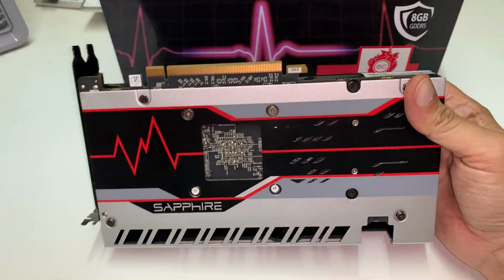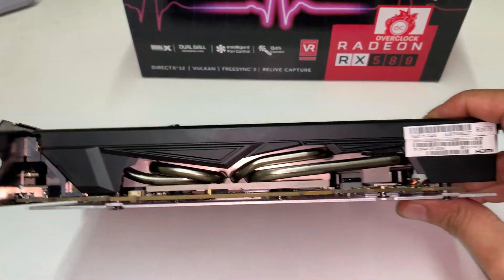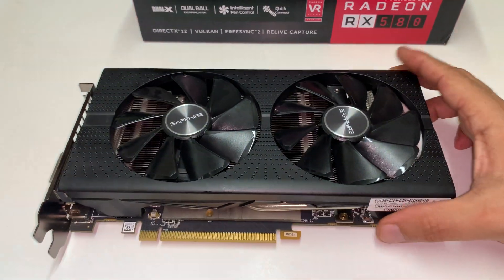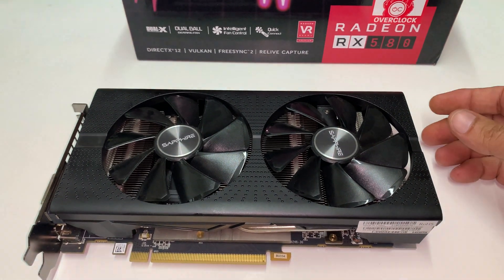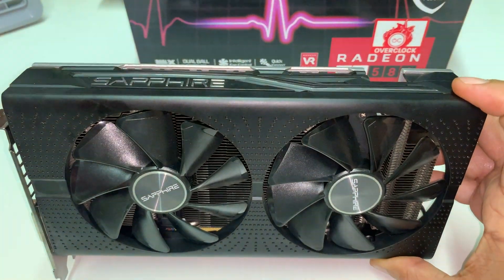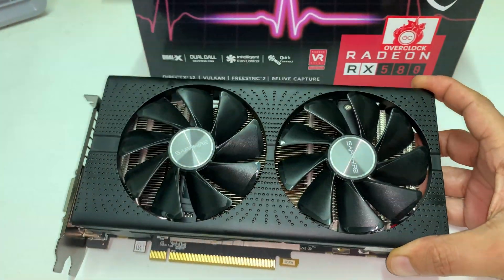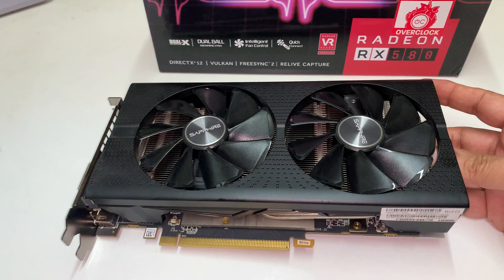I really recommend all designers looking for heavy-duty performance to upgrade their Mac Pro 5.1 or 4.1 with something like this. This is a free, unpaid review — I'm here in Dubai, not affiliated with any factory in the USA or elsewhere. I just want to be honest with you.